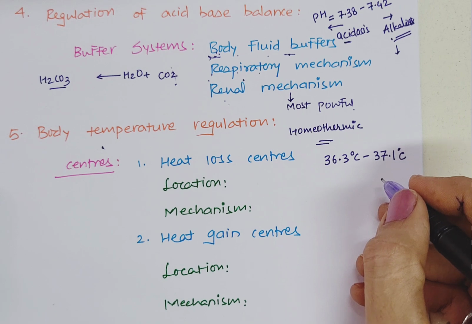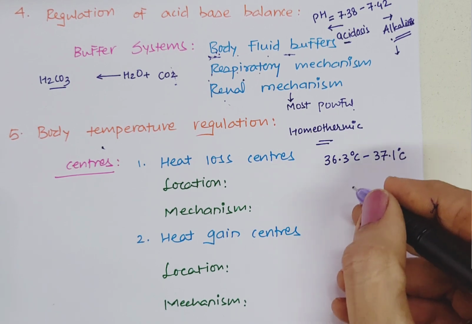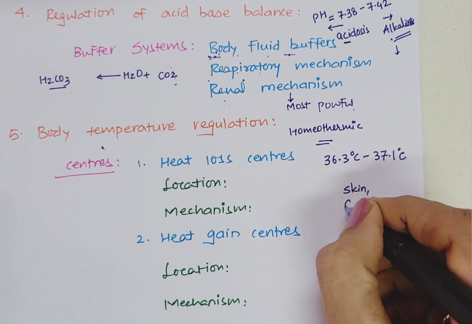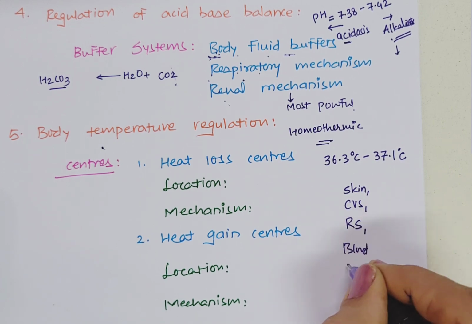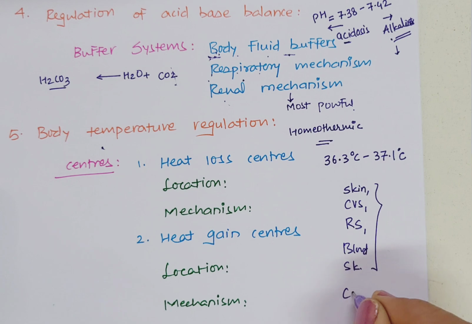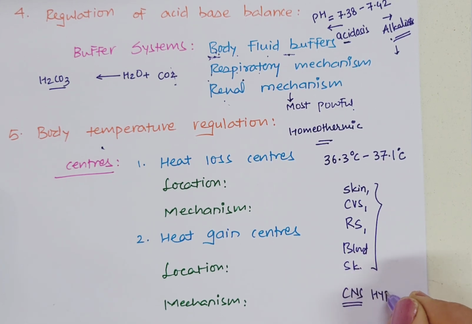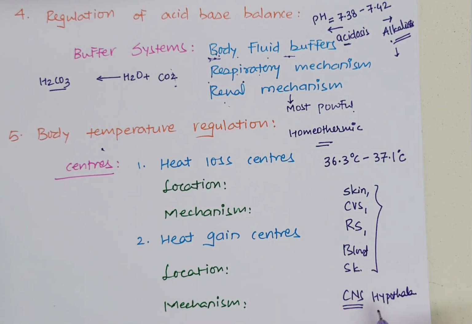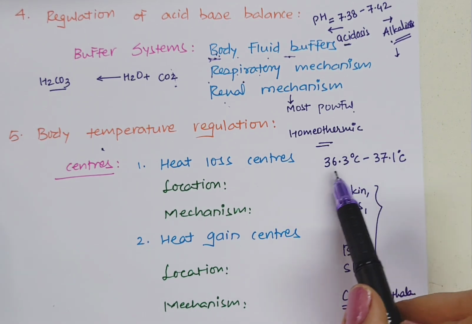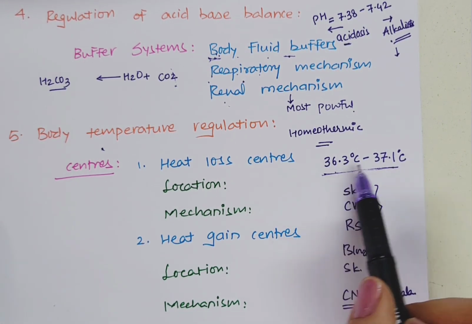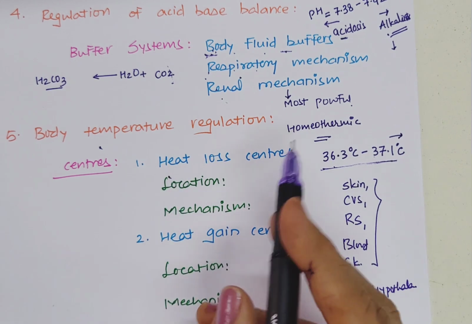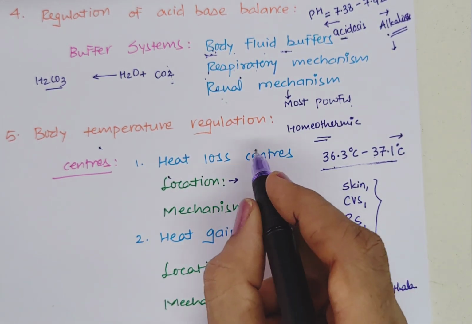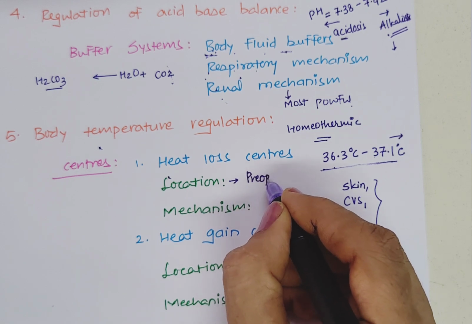Okay, and for regulation we require various working systems and regulating systems. Working system, that is our skin, cardiovascular system through blood circulation, respiratory system, blood also, skeletal system, and for regulation we have the nervous system. We have the hypothalamus, which regulates our body temperature. In the hypothalamus we have a thermostat. What is this thermostat? Thermostat means the hypothalamus has a set point of our body temperature. When our body temperature is above 37.1, our heat loss centers in the hypothalamus are stimulated. These heat loss centers are located in which nucleus? Try to remember, the preoptic nucleus of the hypothalamus.